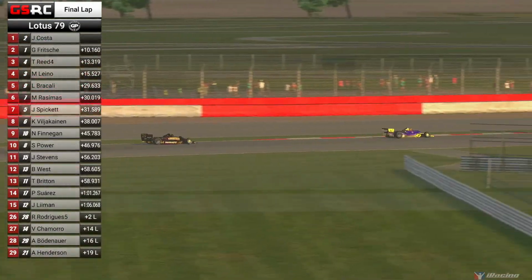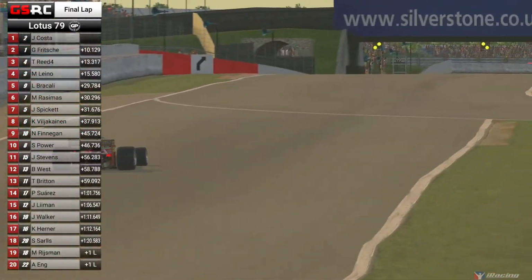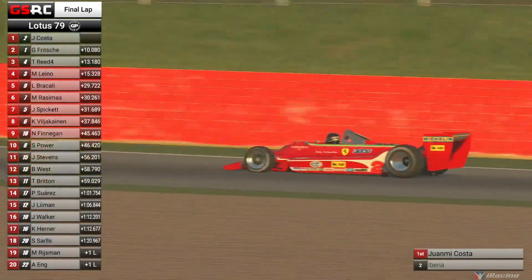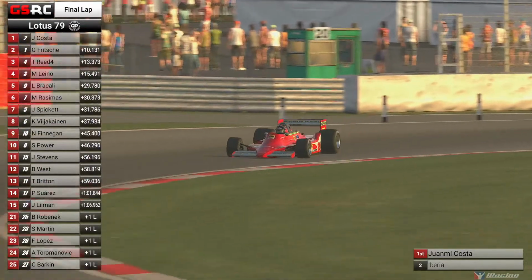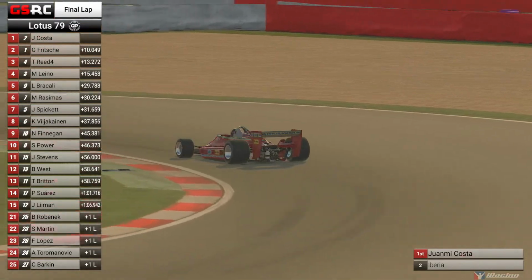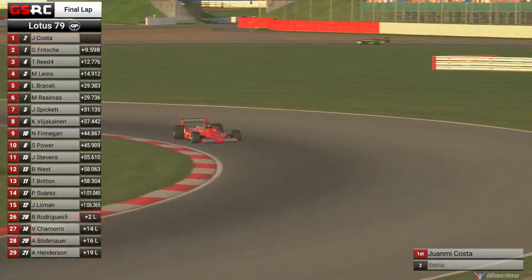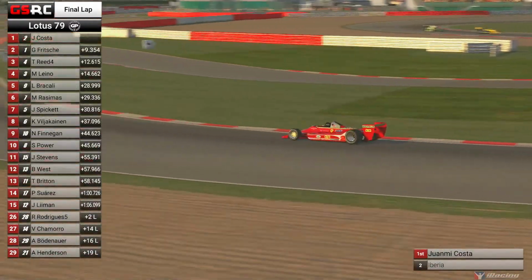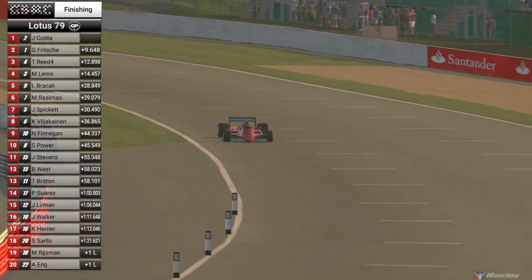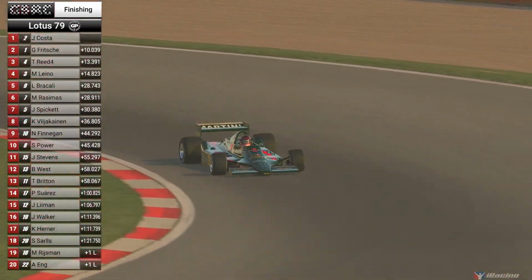Through the S's section, out of Chapel, he's built himself about a 7-car length lead, and that'll be more than enough to defend. But Juanmi Costa, who has been dominant with 7 race wins this season, he will put in the back pocket yet another and prove to everybody that he is the new superstar on the block. Nobody could get close to him today. He will win by 9 seconds at least, and heading out of Luffield corner, Juanmi Costa putting exclamation points on his title and will win here at Silverstone in an absolute breeze.